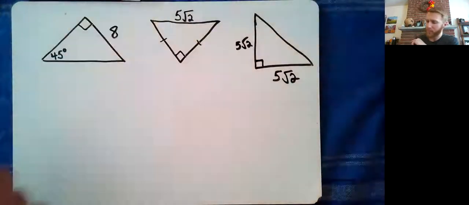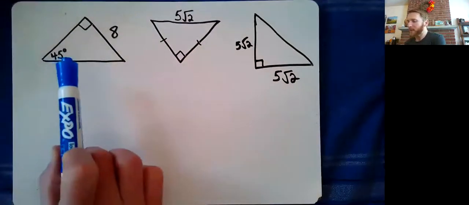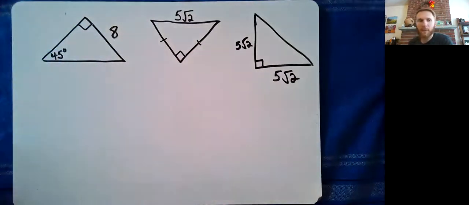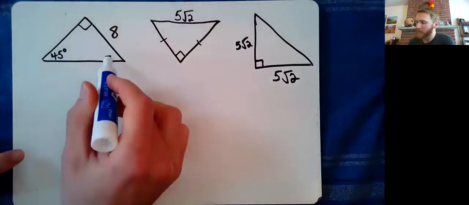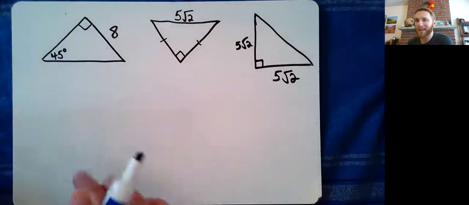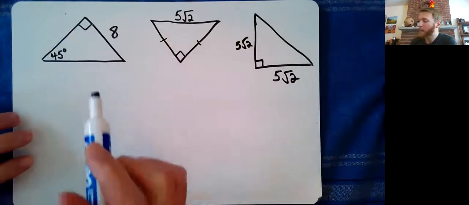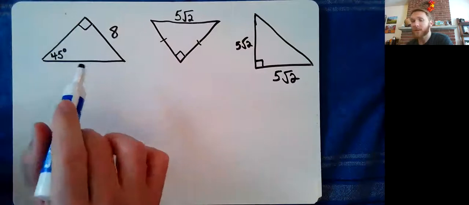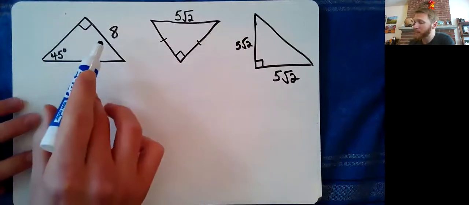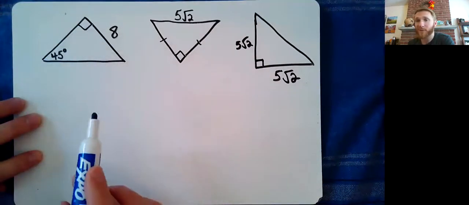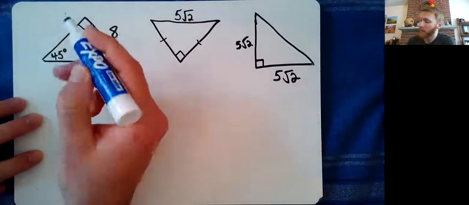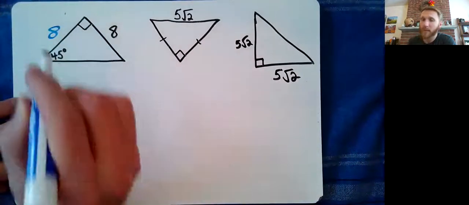Let's see some examples. First problem, I identify a right angle and a 45-degree angle, so I can solve and figure out that this other angle is 45 degrees. I know it's a 45, 45, 90, so I'm good to use the pattern I described. What we call this is the isosceles right triangle, which means the two legs have to be exactly the same. So if one leg is 8, the other leg has to also be 8.